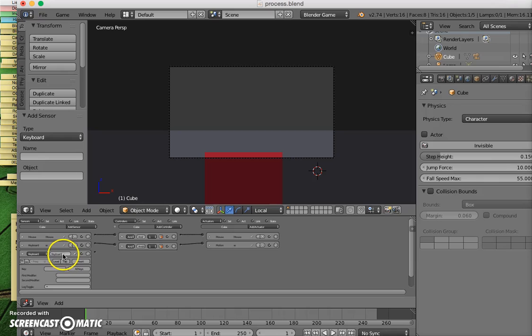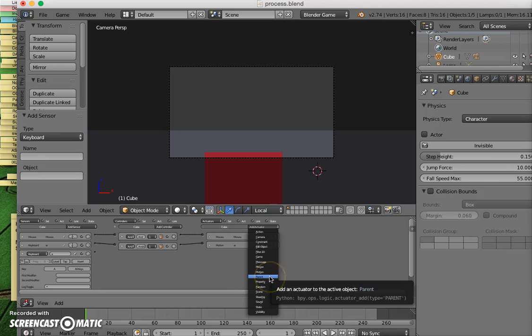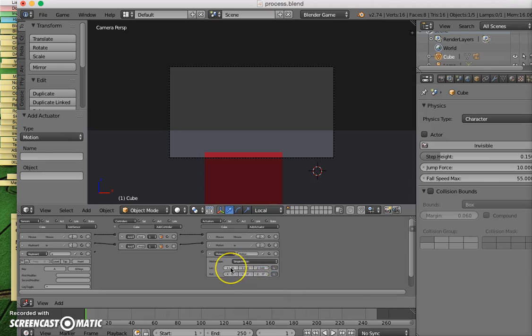All right, so going back and finishing this all off, I'll do one more and then you guys can do the rest. So in this case, we're going to do some strafing. Strafing means basically shuffling to the right. So my key I want is an A key. So I'll type A here. I'm going to add a motion. In this case, it's going to be along the x-axis. So I'm going to put minus 0.5. Okay, and connect it.